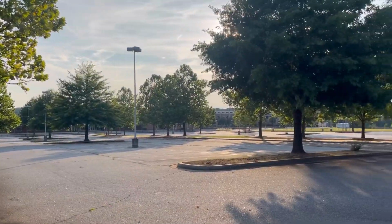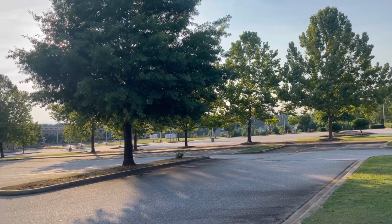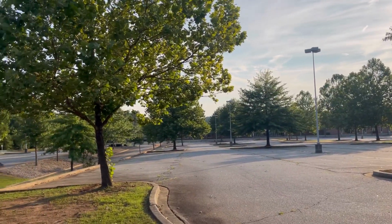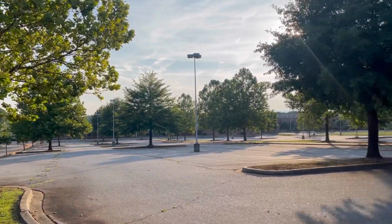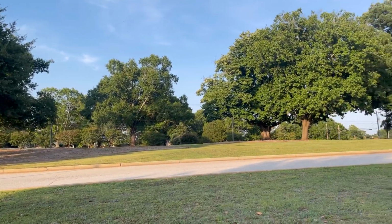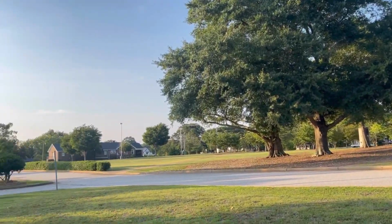Okay, you're looking at Traveler's Rest High School, and you can see another neighborhood off there in the distance. Might be a little hard to see it, but you can see the mountains behind Traveler's Rest High School. Of course, it's summer, so no one is here right at the moment, but I will turn around so you can see the entrance to the school. Very pretty with the trees. It's a little hard to see the school though, but anyhow, it's tucked back in here.